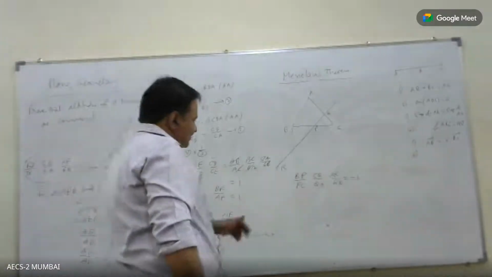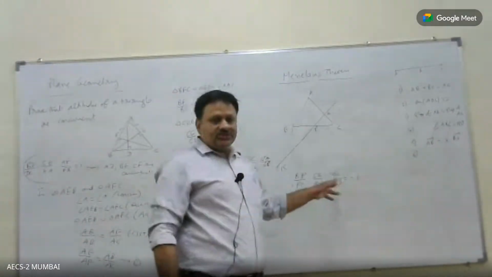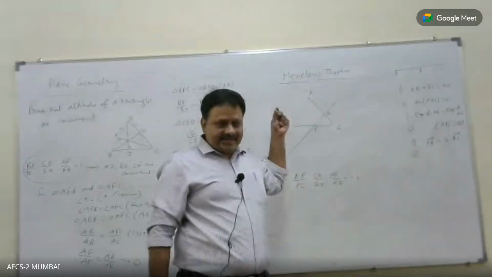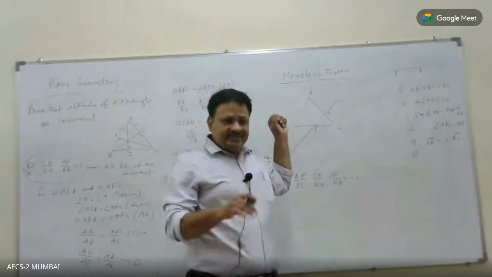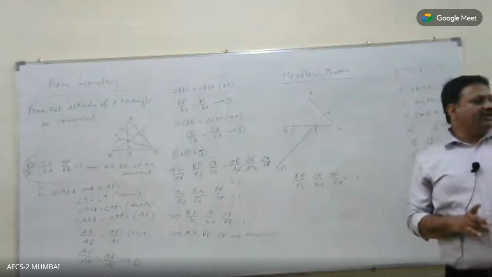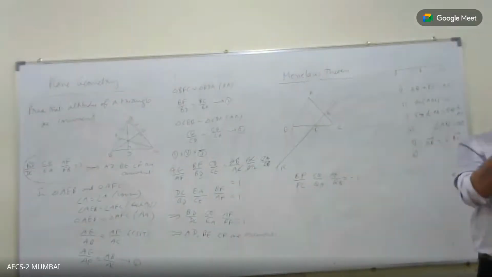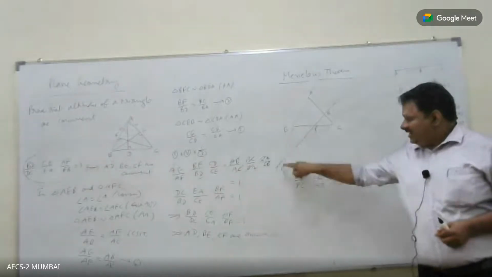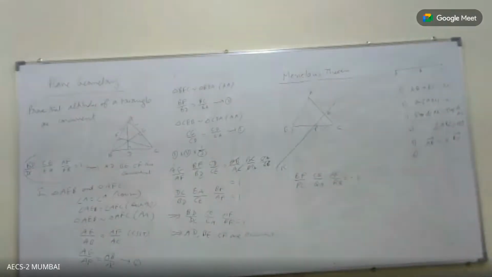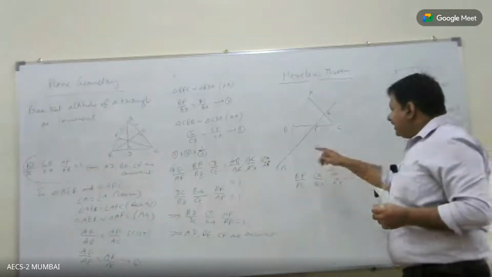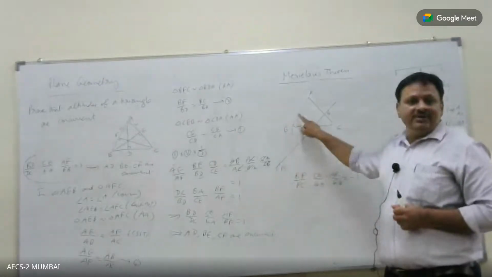What is the importance of this -1? This shows that these lines are directed. What does it mean? When we are working with segments, like congruence and all those things, BR or RB, both will do. Whether I have BR or RB, it works as a length. But when we say directed line, BR and RB are different. If I take BR as positive, RB will be negative.